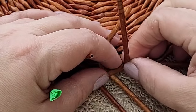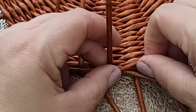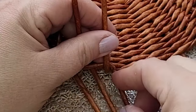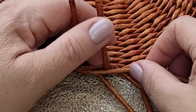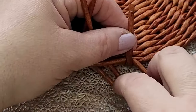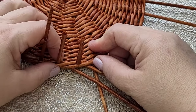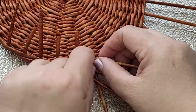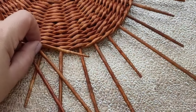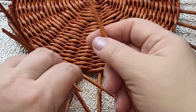Now take the next leftmost rod and weave it in the same manner. Continue in this manner around the basket, always weaving the leftmost rod and lifting the stakes at a right angle, one stake at a time. Add new weavers by gluing them in the same manner as I explained earlier in this video, that is, tip to butt.